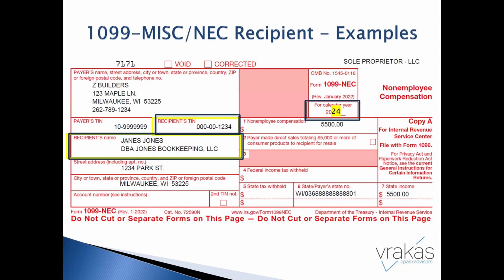So here again, I'm an LLC, but I'm a single member LLC, and we'll get to how you know this, but I need to be listed as James Jones. Okay, James Jones, and I have my social security number. Because the IRS and the state of Wisconsin, or the state that I'm working with, is going to identify that on my individual income tax return. I'm a single member. It's a Schedule C for my business.